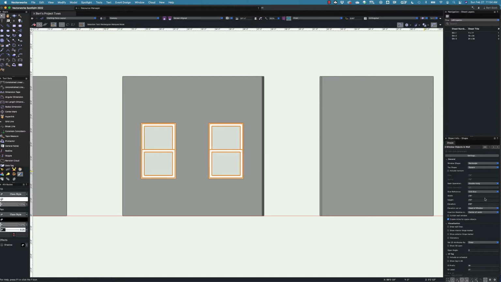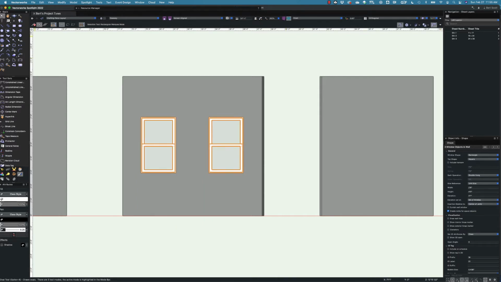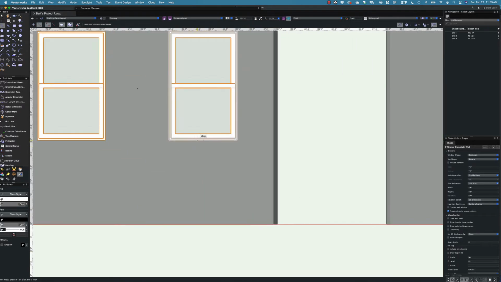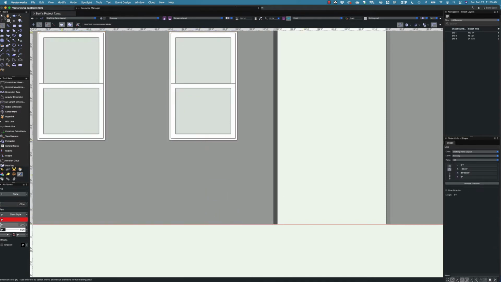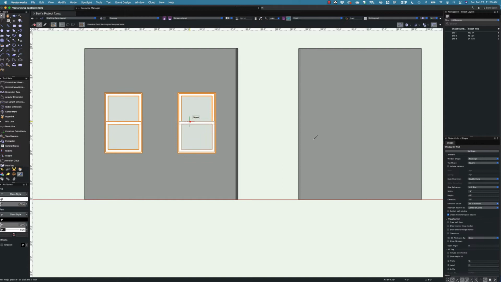Then the next thing we want to do is set the elevation. And we're going to remember it was 3 feet 1, so 3 feet 1. You'll notice these going to move down oddly because right now the elevation is set at the head of the window, or the top. What we want to do is set the elevation at the sill of the window. So we've just told Vectorworks that this distance is 3 foot 1. And then we can reselect these and put in the height of the window. Our height was 4 feet 6.